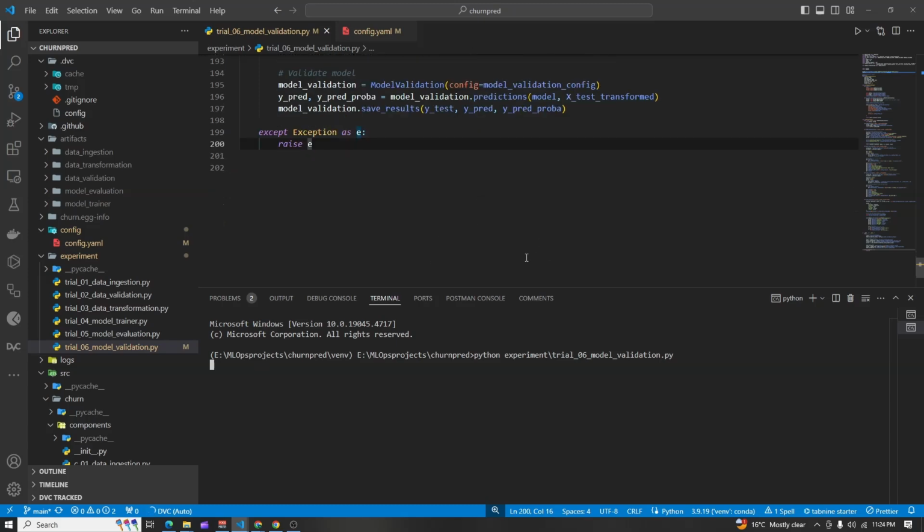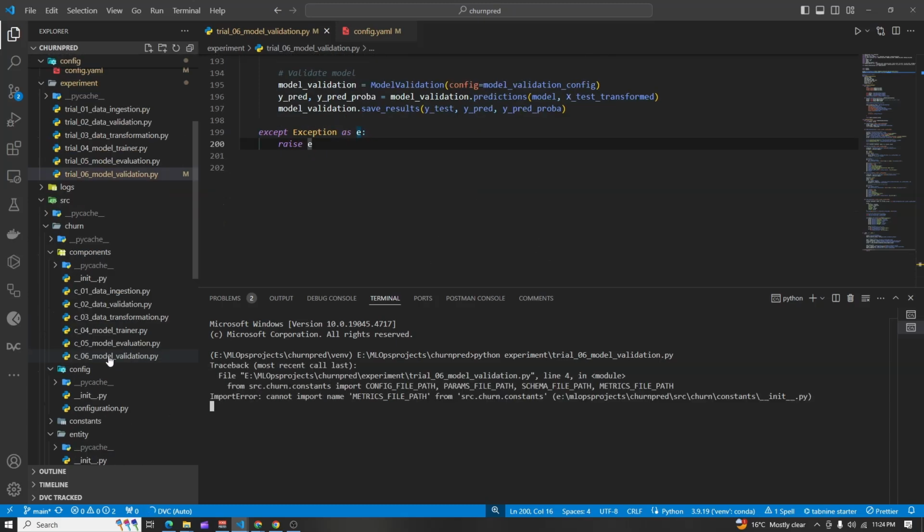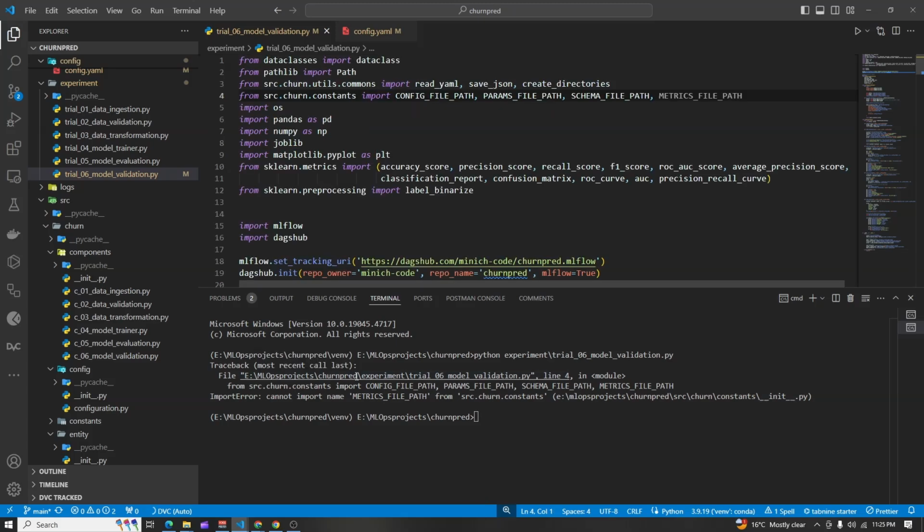We are getting some error about the metric file path from this one. So there is an issue coming from the constant config file. So we don't need the metric file path.